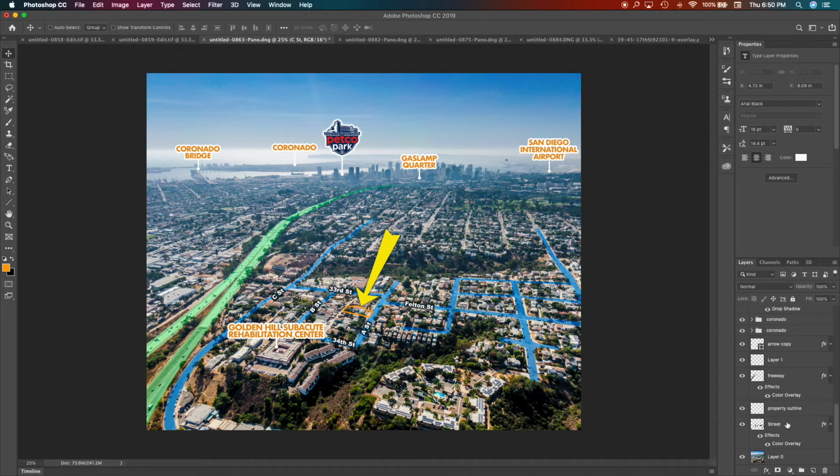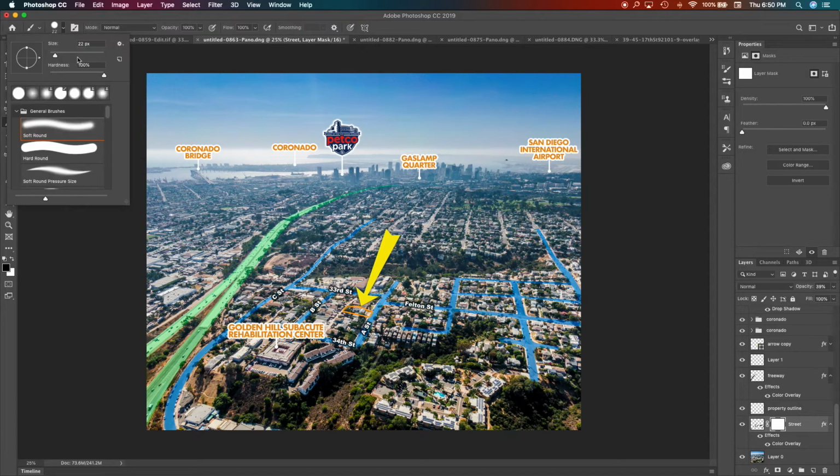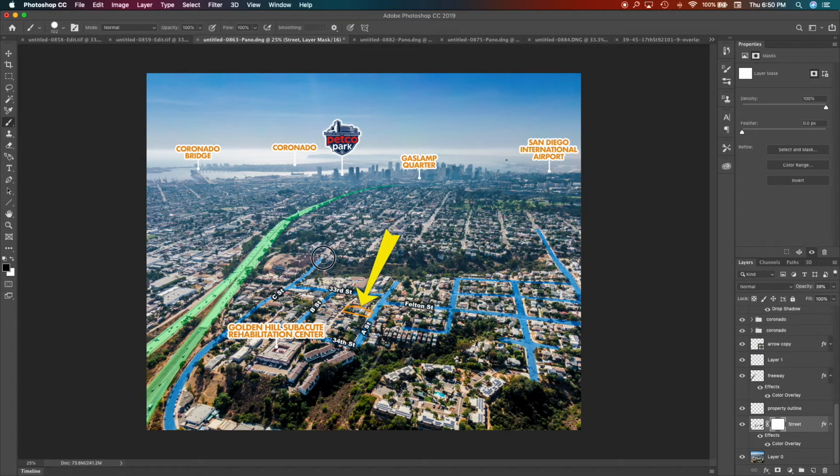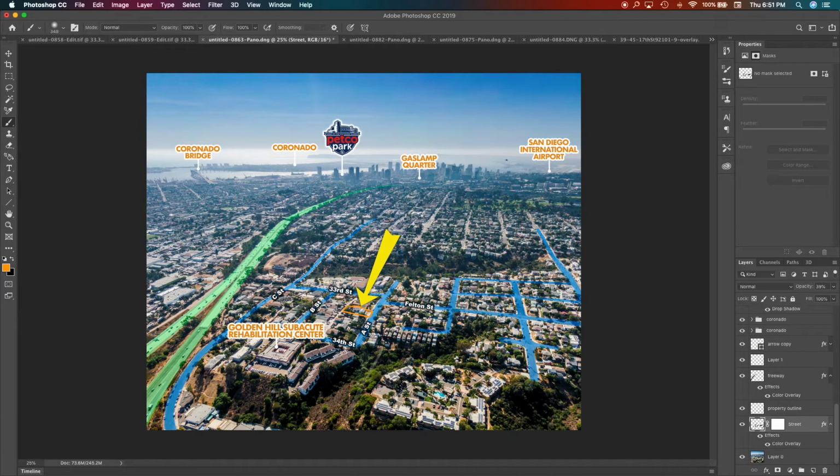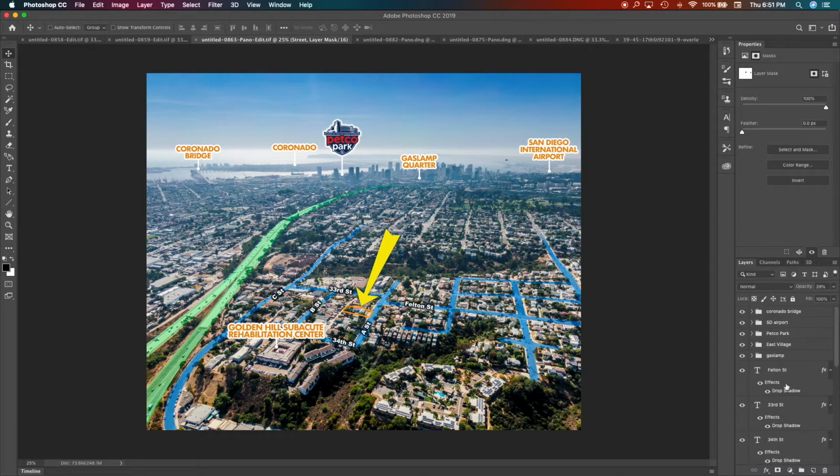And you see how this just kind of ends abruptly over here in the corner? What I'm going to do is go over to the streets, and add a mask. This is going to allow me to paint over what I don't want. See, I could literally remove the entire street. I don't want that though, but I do want it to kind of fade out at the end, so I'm going to get this brush, make it nice and big, and then get a nice little hard mask going. Make sure I'm on the mask down here in the bottom right, and click there. And it just kind of makes it a little softer at the end. Little details, not entirely necessary, but it helps a little bit. Anyway, finishing off the streets.